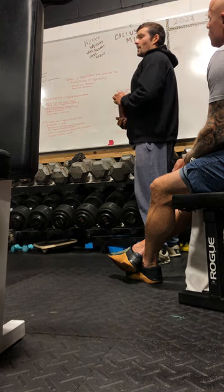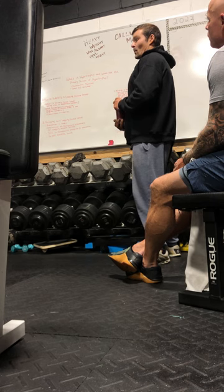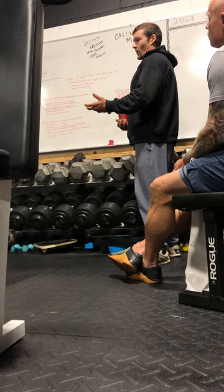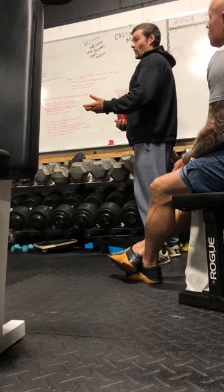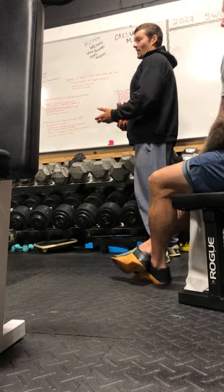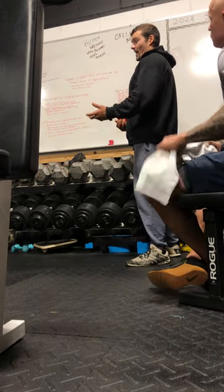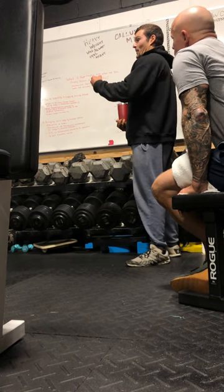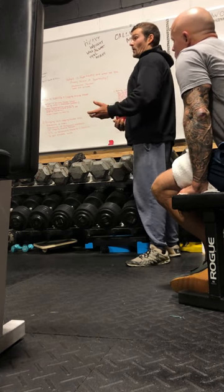Not necessarily. If your goal is to get bigger, that's more of a diet effect, right? So you need to make sure you're eating enough calories to support it. Because the way I write the programming is there's a strength component of the program, a power component, and an endurance component. So if you're eating the correct amount to put on weight and size, and you're doing the compound lifts, and you're getting stronger in those lifts, and you're periodizing and progressively overloading them, you're going to build muscle, you're going to get stronger.